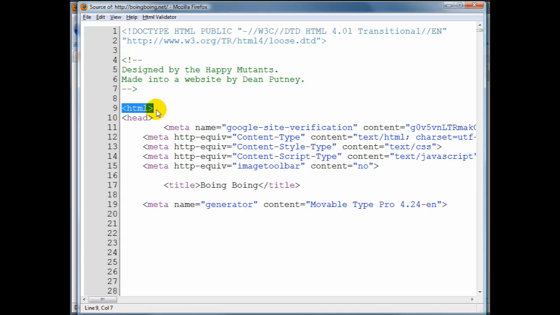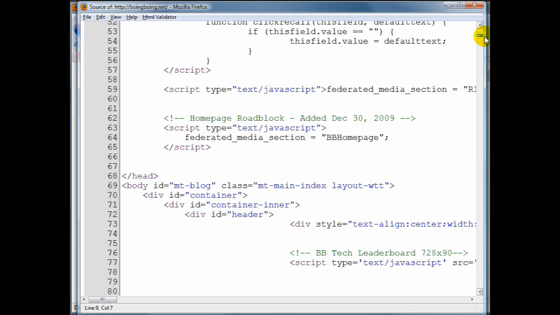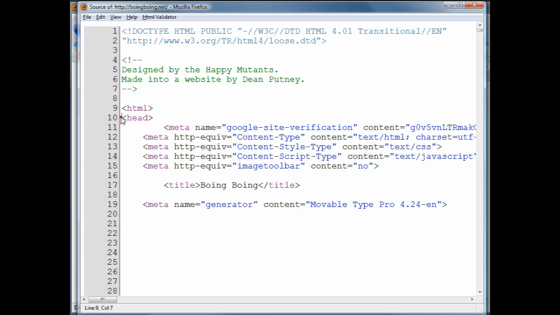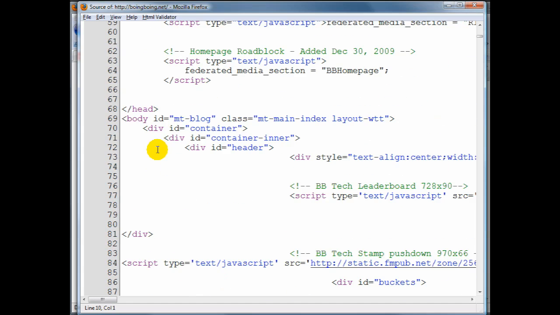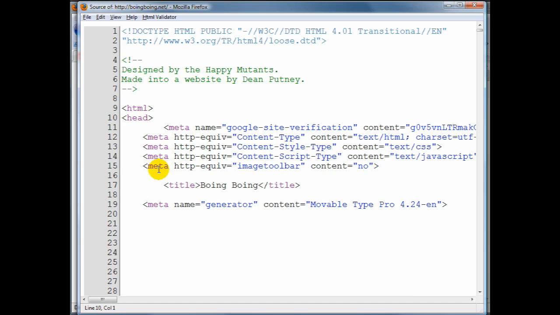Then we start HTML, the main thing. It starts with the HTML tag, and at the very end, it ends the HTML, right? Just the way it's supposed to. Then we have the head section. The head section runs from line 10 all the way down to line 68, much bigger than the head sections we've done before. It does have title, which is the one thing you have to have, required. Now it has a title tag, but it also has some tags we aren't familiar with.